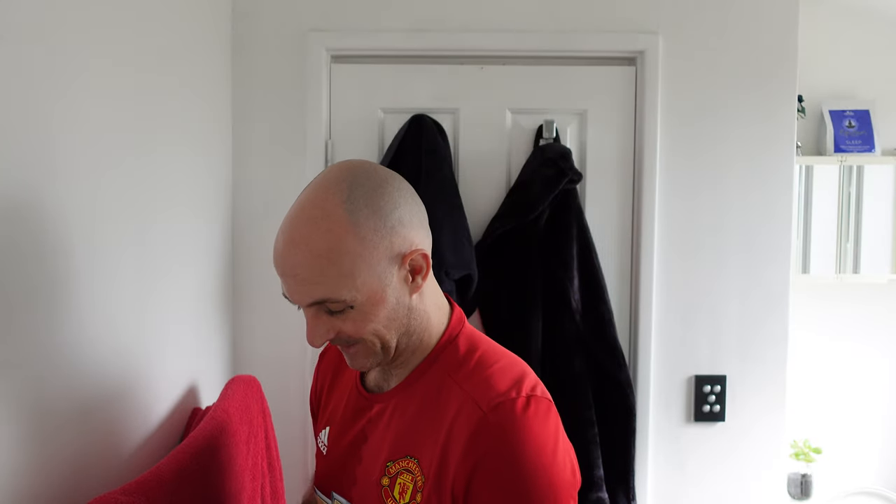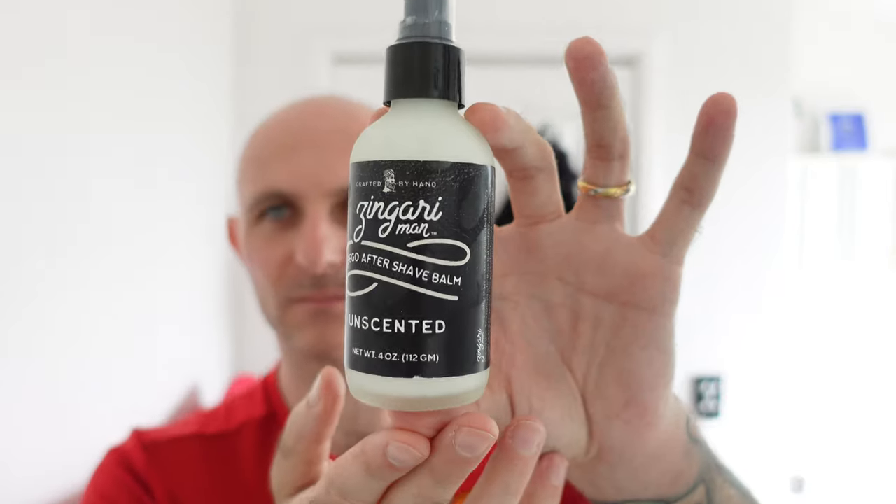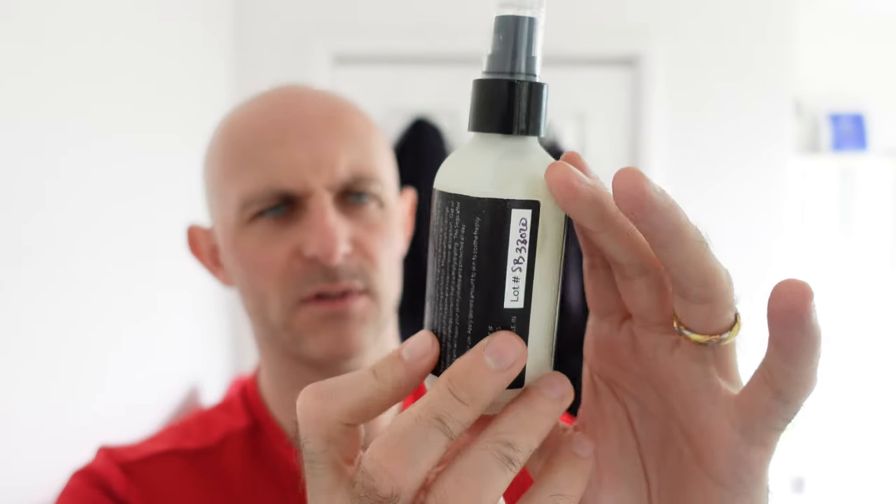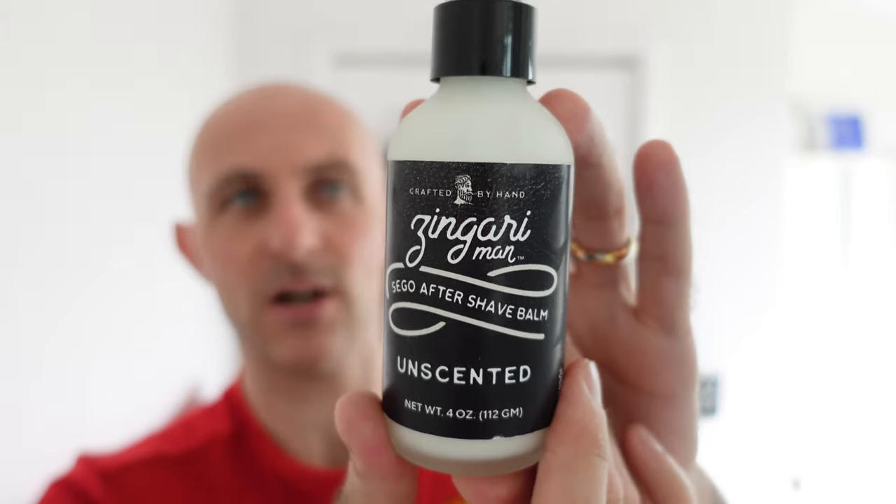Well, there's something in here that I have wanted for a very, very long time and have been absolutely unable to get my hands on. But the first one is this — it's a Garyman Unscented Seagull Aftershave Balm. Let me have a whiff and make sure how unscented it is. It smells a little bit like a light-scented paint, like an acrylic paint that an artist would use. Nice glass bottle.